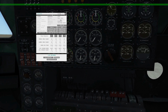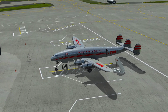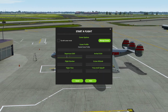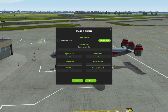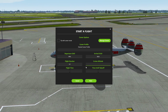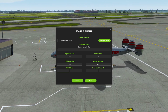You know, the main door, the cargo doors. We're not gonna fly cargo, but you can select it here if you want. That's kind of how you get the boarding done. I'm actually gonna set that up already just so we don't forget. We're doing flight number, probably something similar, right? Oh no, 511. And we're only going to be flying at 5,000 feet. Do not ask me why we're flying that low, but that should be fine, I presume.